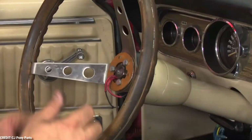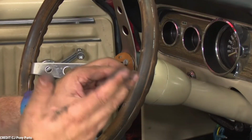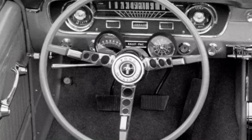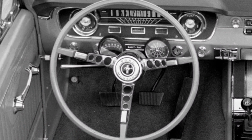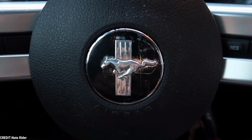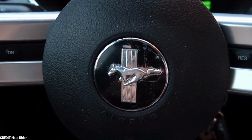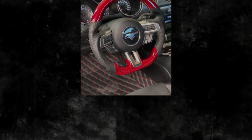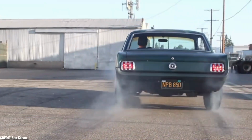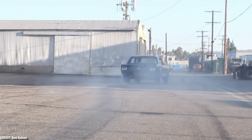Number 5. Improved steering. The earliest first-generation Mustangs were known for showcasing less than desirable steering attributes. By today's standards, the first-gen Mustang steering was unresponsive and loaded with free travel. However, in recent years, several aftermarket component manufacturers have started to offer their own updated steering gearboxes, designed to much higher tolerances than the Mustang stock unit. One can select from several different steering ratios as well.